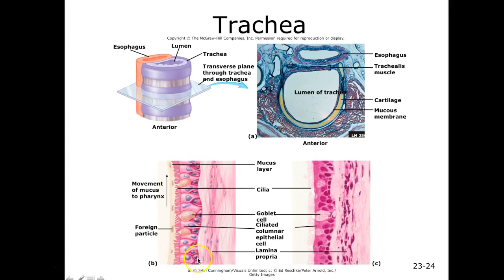So this is more of an illustration to give you a clearer view of these structures, whereas this is a real image of human tissue that's been stained for us to see a little bit better. So lightly in pink we can kind of see the cilia in this region, and then these lighter cells here would be your goblet cells, and in the darker pink from here to here, this is your pseudostratified columnar epithelium. This down in here is just some connective tissue.